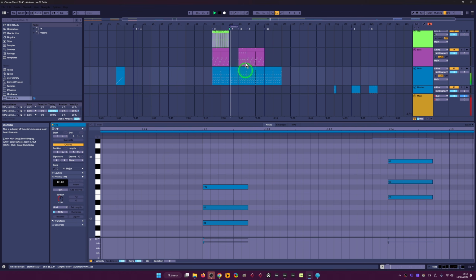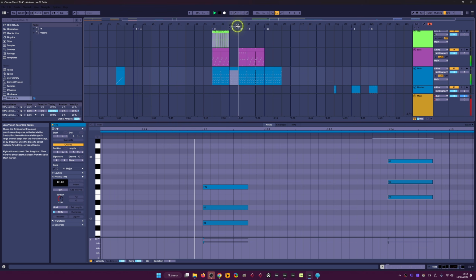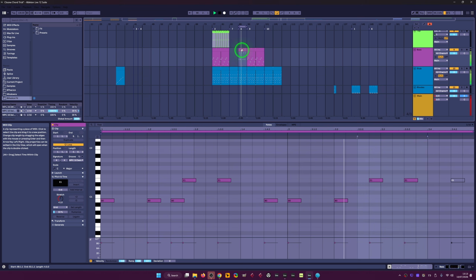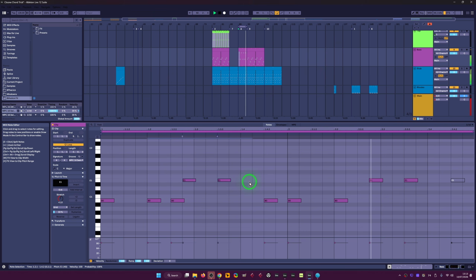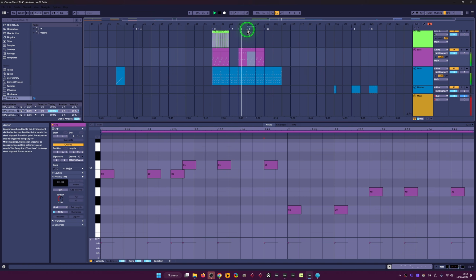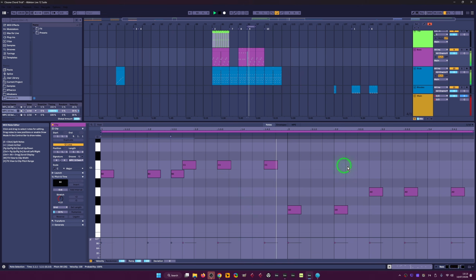Nothing strange so far. Now, in most cases, you would expect the bass to be doing something like this. B and E following the chords, or vice versa, the chords following the bass. However, this is the strange bit. The bass is actually doing this. It starts on B, but then goes somewhere completely different.